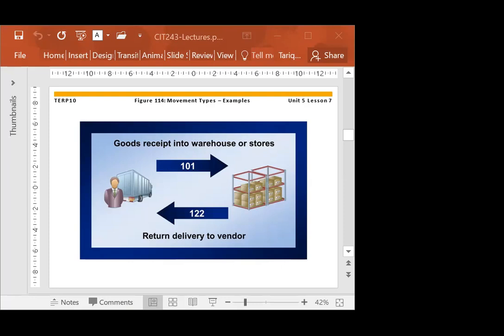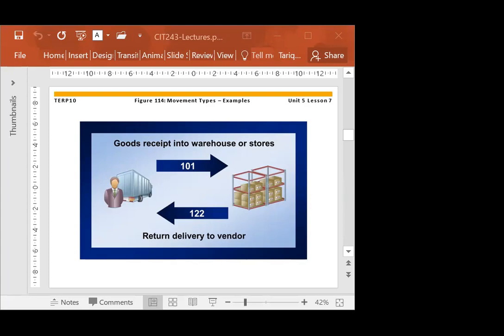The movement type also determines the screen layout, guys. If it is a return screen, the screen layout will be different. If you are receiving, the screen layout will be different. So this is an exam question as well. The movement type also determines the screen layout. So the answer is true, yes.